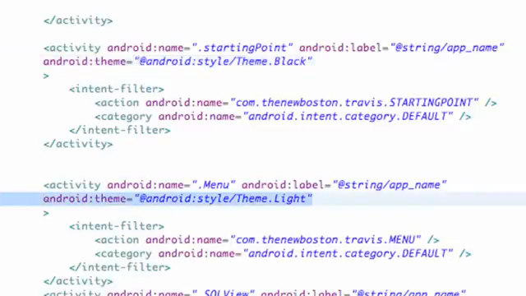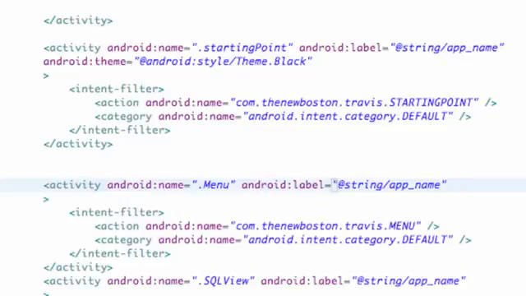I'm going to delete this because I don't really like the look of the light, but it can be pretty cool in certain activities and such. So it's always good to keep that in mind, to customize your apps a little bit differently than everyone else on the marketplace. So hopefully you can do that with some themes, and I'll catch you guys in the next tutorial. See you later.